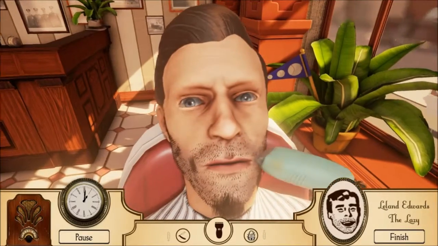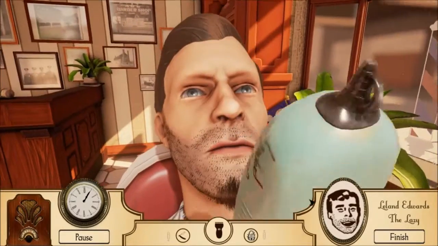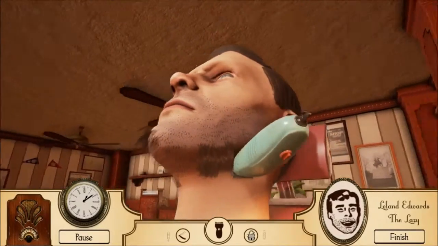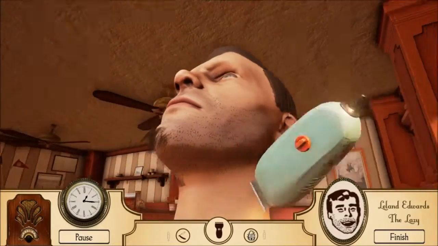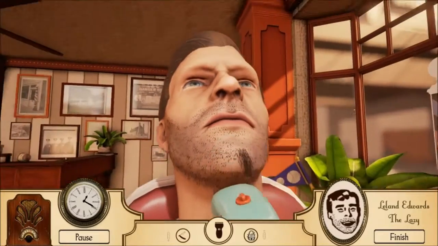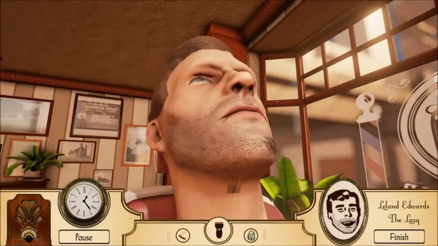And there you go, Leonard. Almost done. Just need to get the last bit of... Oh, actually, it was quite a bit. I almost left you with mutton chops. There we go. Smooth. Well, it's pretty like a baby hedgehog. There we go. Smooth-ish. This is what you want from the lazy.